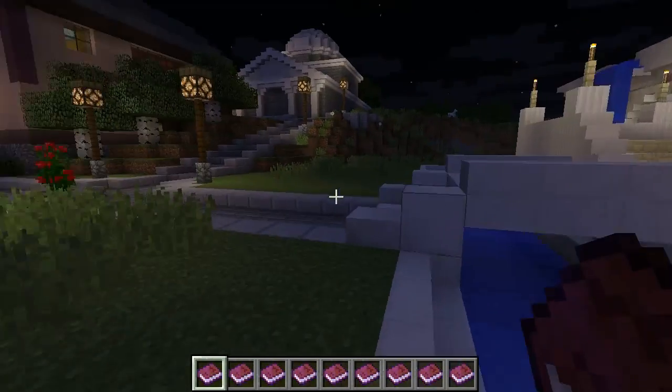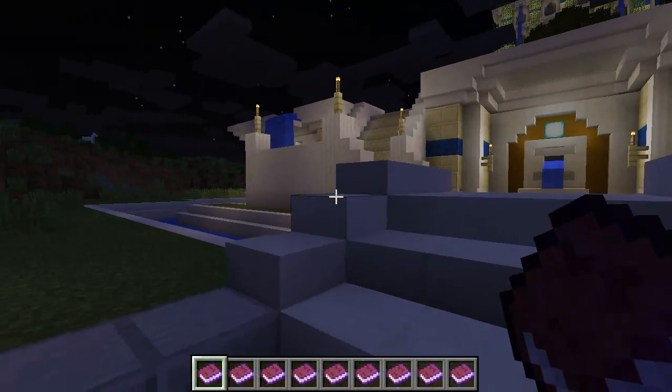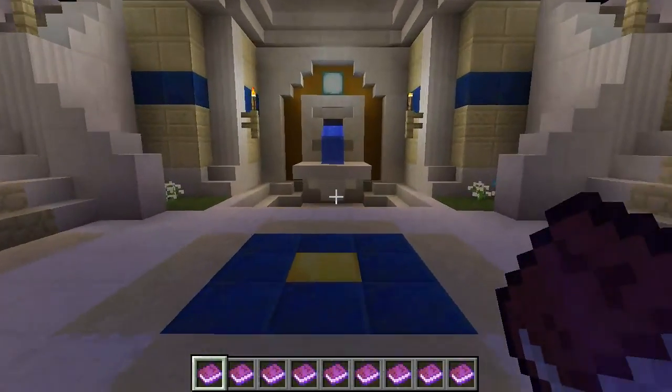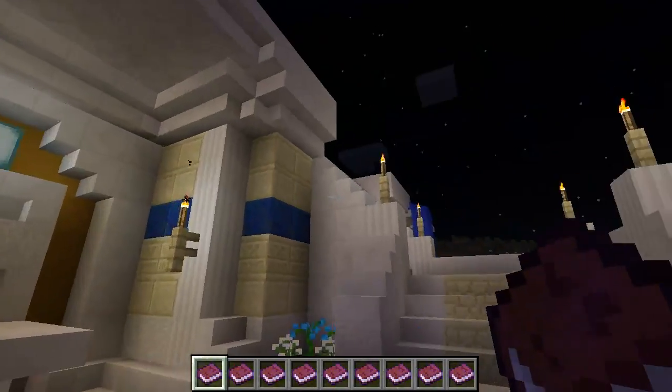But this is important too, because it creates a threshold. You know, it demarcates outside and inside. And so now we're inside. And then it's completely blocked. Yep, I see it. So now it's completely blocked.